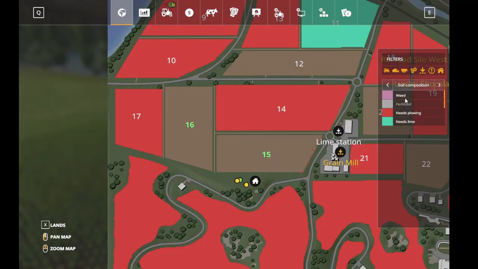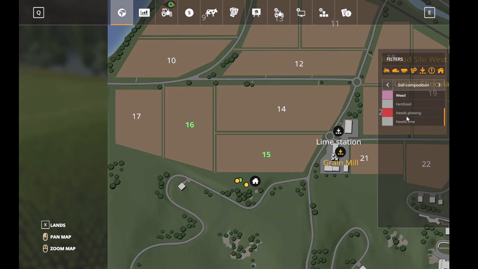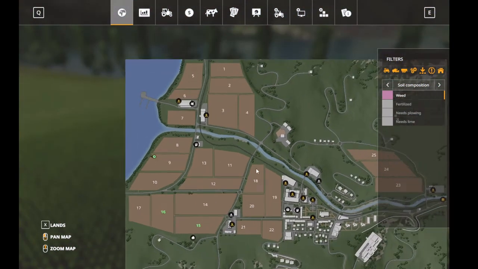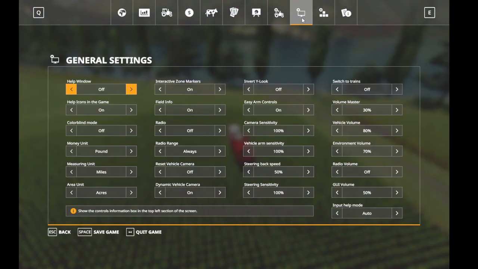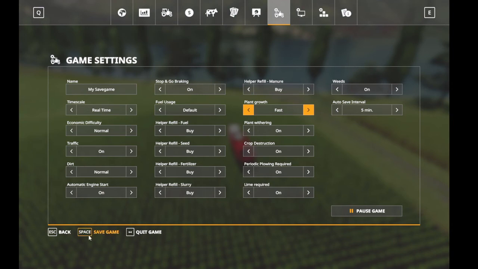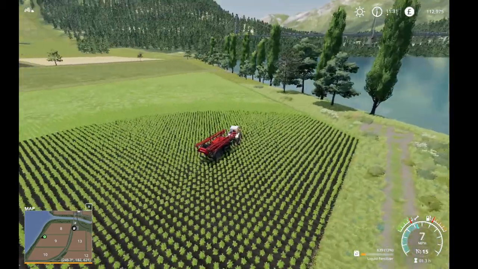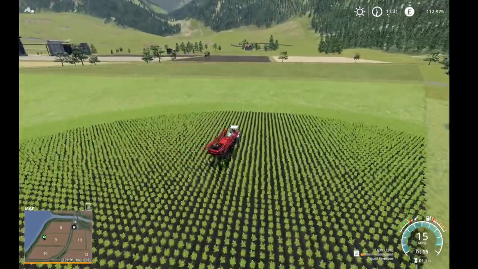Any weeds in these? No weeds. Doesn't need ploughing either. Fully fertilised, no weeds in it. Do any of these fields have weeds? No, probably not really been long enough. Have I got my growth on fast? Normal. Let's change it to fast. Because we've only got a few fields, we don't really want to be hanging around.